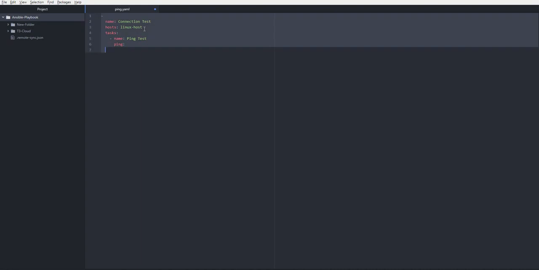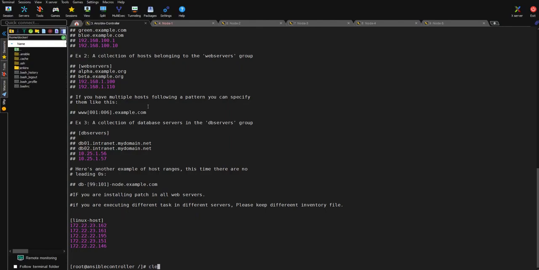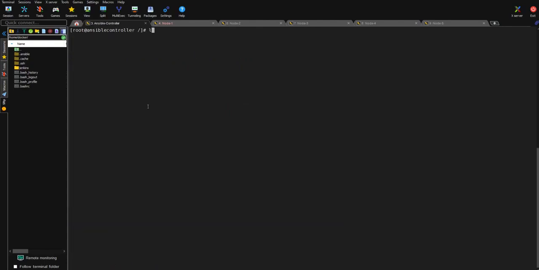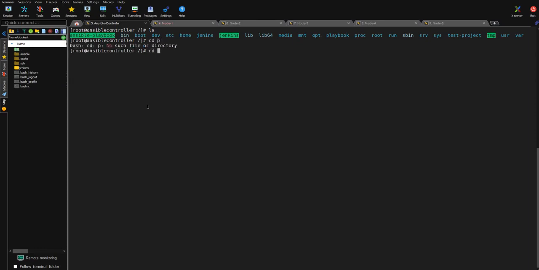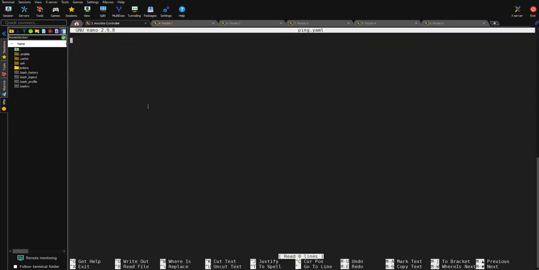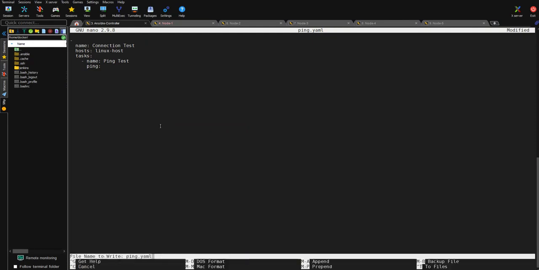Copy this, go to the system here, go to my playbook with cd playbook. Let me create a playbook called ping.yaml. My favorite editor is nano, so nano ping.yaml, and let me paste it here. I successfully pasted my ping playbook command, save it.